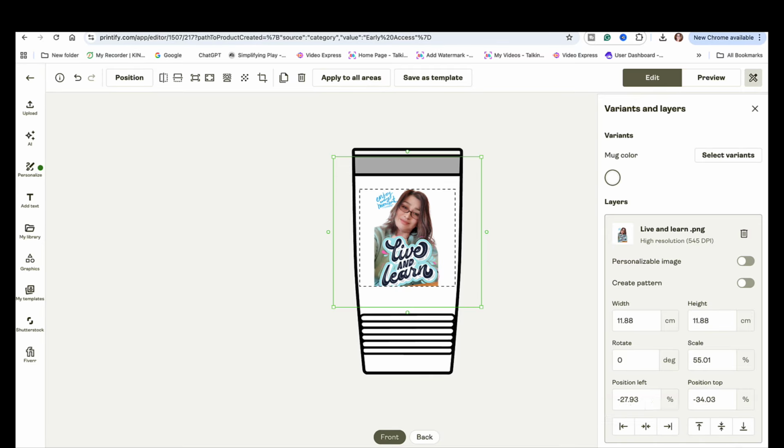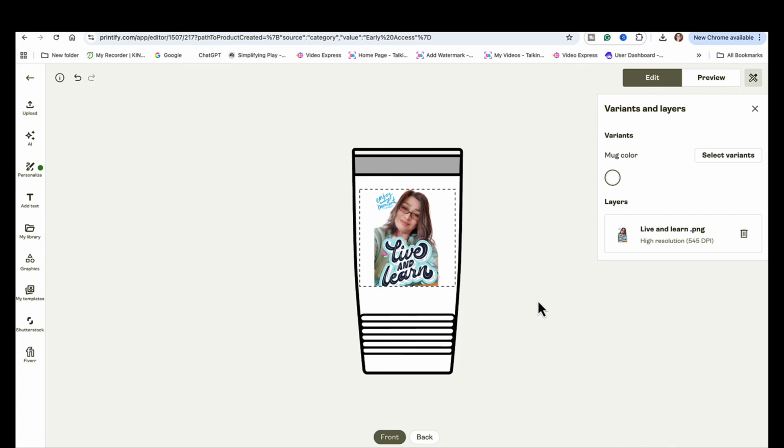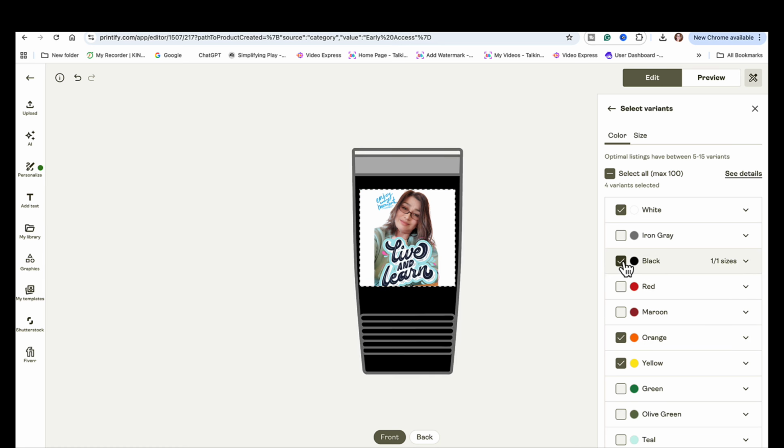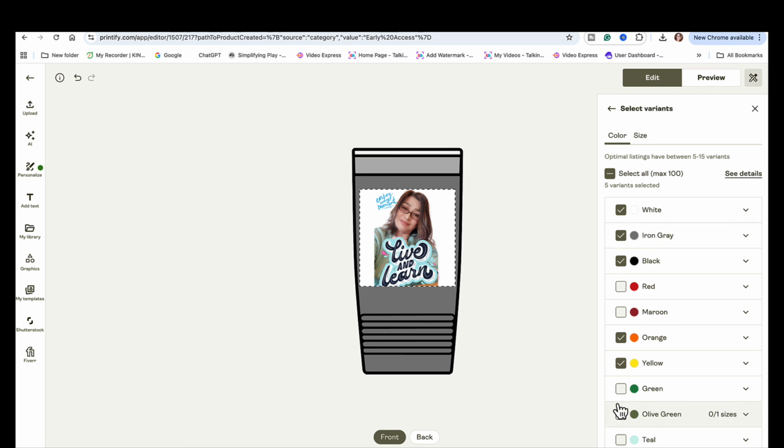Here is your guide. I just want to make this, I don't want to cut the L, just like that. So now here you go. Okay, so the mug is white, so you can choose what color your mug is. So you can play around with these and choose the color of the mug that you want, just like that. So yeah.